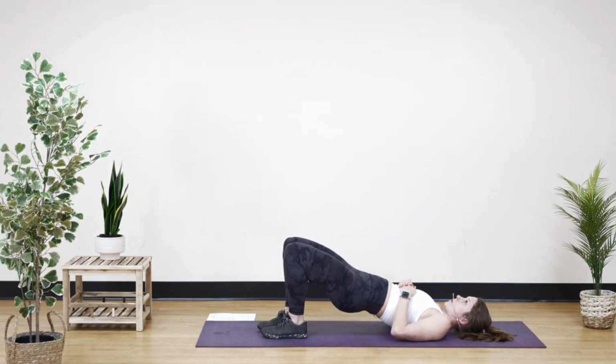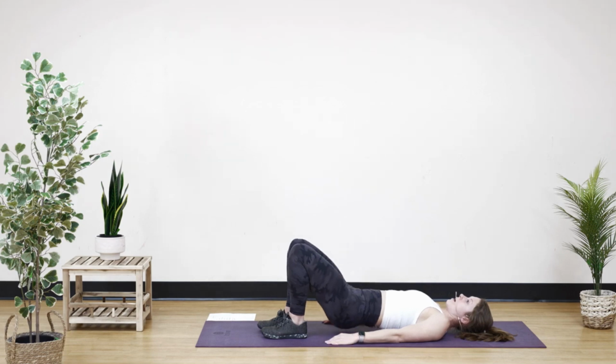and you're going to push all the way up with your whole foot. Not just your heels, your whole foot. You can have your hands here, or you can have your hands at your side, whatever you're comfortable with. Now that is the glute bridge.